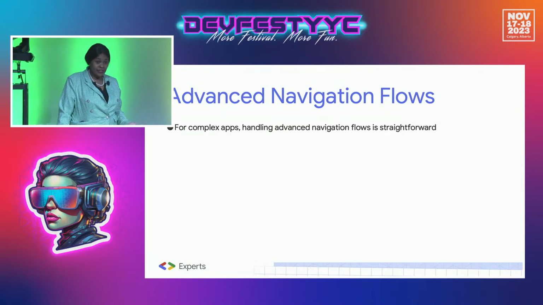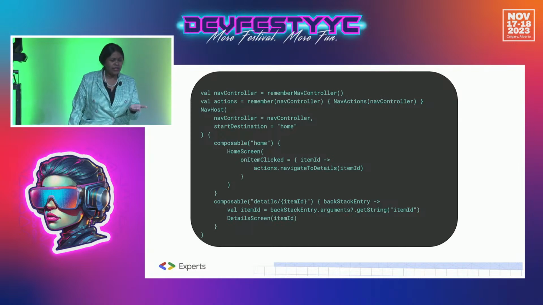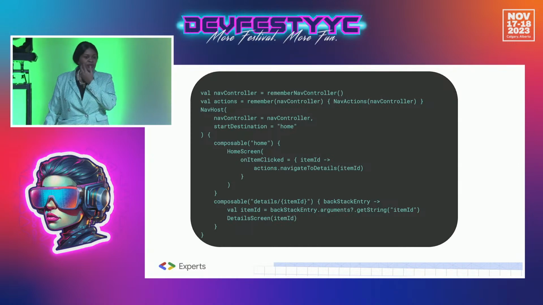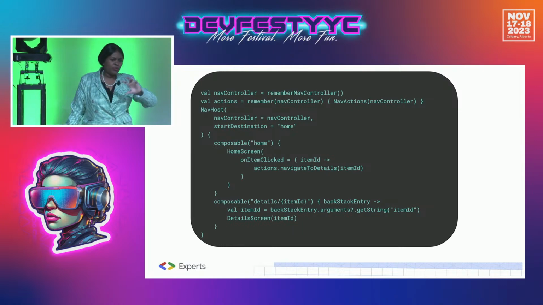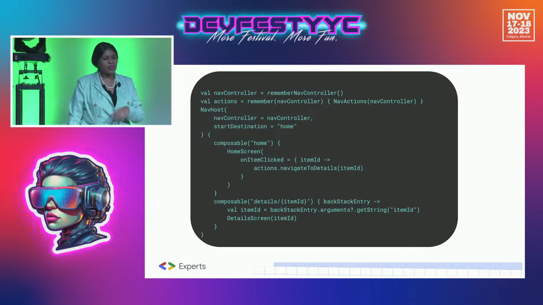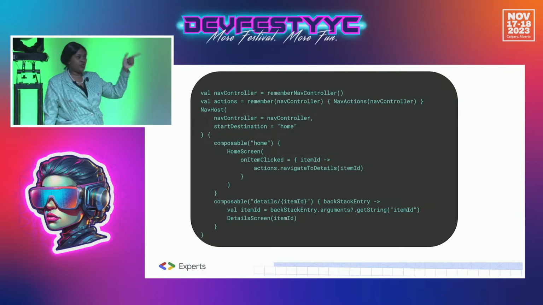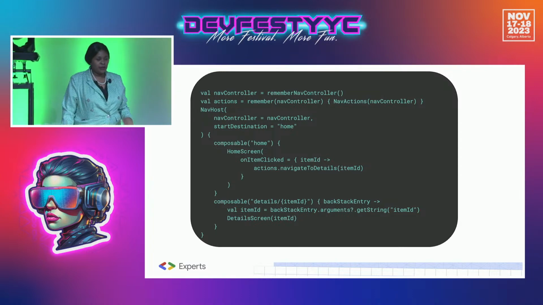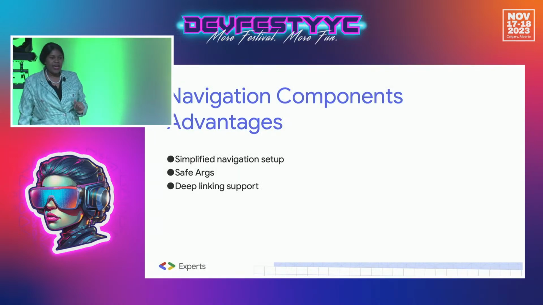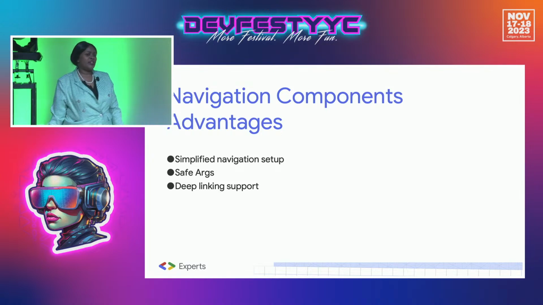And then advanced navigation flow. So this is just showcasing how it's more clear and easier these days to use that. As you can see here, it's similar to the bottom navigation, but here I'm just giving you an example of you have a home screen, you have a detail screen, how do I navigate there? What happens when I click? So you can navigate with the actions. These are the actions that I showed before. You can just use action to navigate to details, and then you pass the item ID. Also pseudocode there.